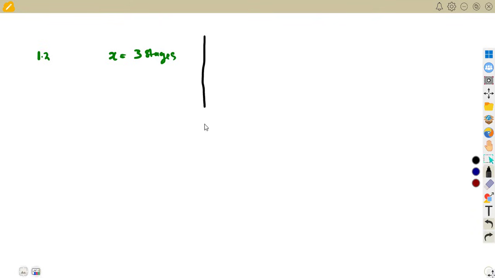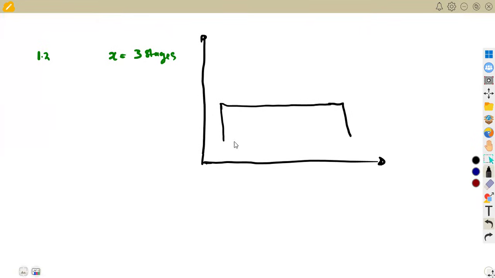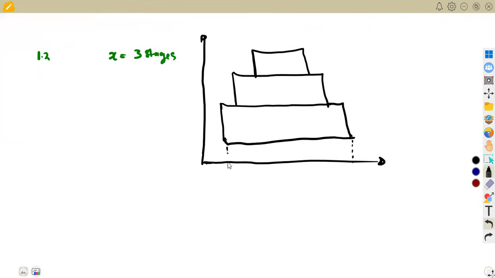This is just a sketch, guys, of how we're going to have our information presented. Remember, it's a 3-stage that we are given. So we're going to have something of this nature, the first stage. Then we've got the second, up to the last one, like that. So this is our volume on this side, and this will be the pressure. On this side we shall have the pressure, and this is according to the points. You can just name 1, 2, 3, 4. Then this will be 5, 6, 7, 8.